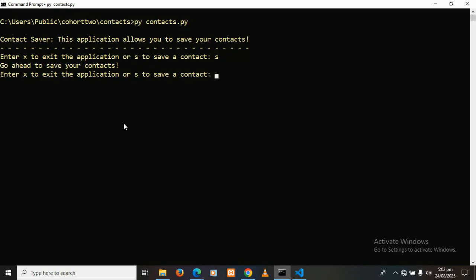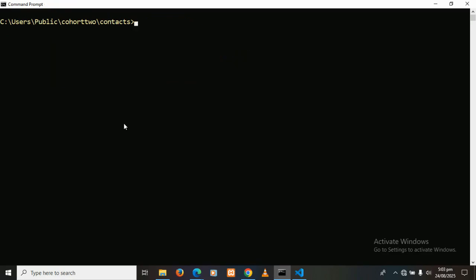That is why we keep saying enter X to exit the application or S to save a contact. So what we're going to add right now is the part that allows you to type a contact's first name, last name, and a contact's phone number. So that's the next part of the application that we're going to add. So I'm going to exit the application by typing X, enter, exiting application.